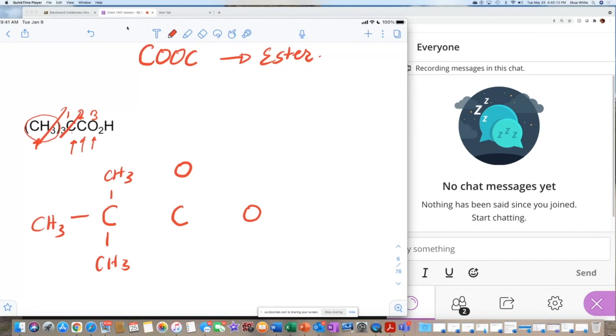Then the carbon number 2, the middle carbon, the second one, it's attached to 2 oxygens. So the top one via double bond, the one on the right by a single bond. Okay, that's done. And then there's a hydrogen. So the hydrogen has to be attached to this oxygen like this. Each oxygen has to have two bonds, two lone pairs. So fill in the lone pairs, lone pair here, lone pair here, lone pair here.